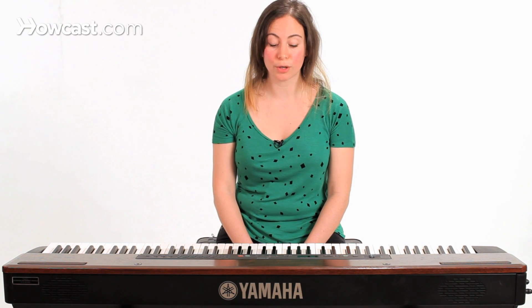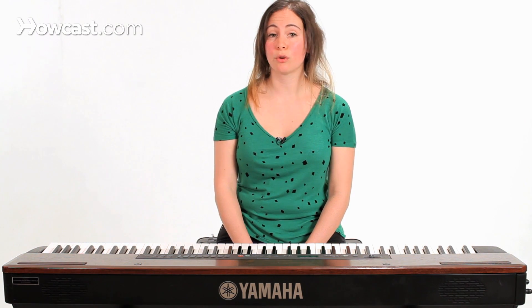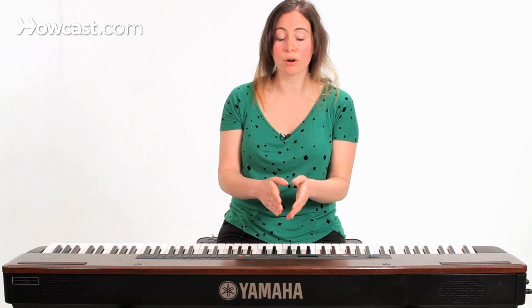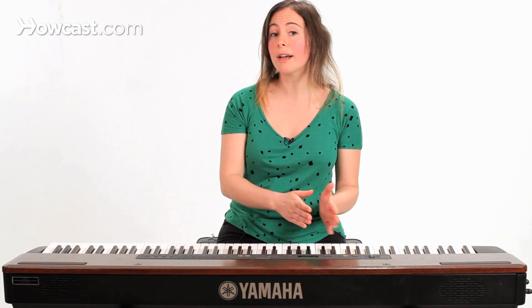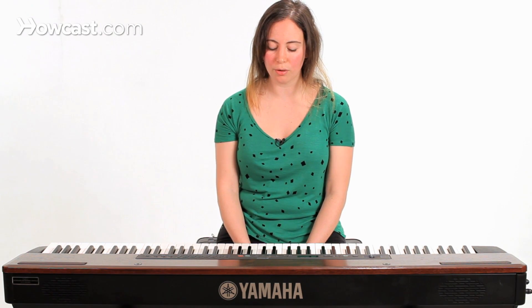While we could get specific and say, okay, I want a quarter note, two eighth notes, another quarter note for the rhythm — when you're thinking about motifs, sometimes I find it's better to give yourself a little bit more room. For instance, maybe your rhythmic pattern is just long, short, short, long. So that means you can stretch it, it can get shorter, maybe you play it really fast, maybe you play it really long. But mostly with a rhythmic motif, it really allows you to start exploring scales.